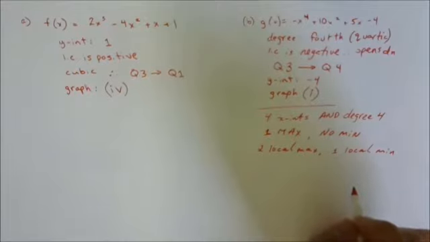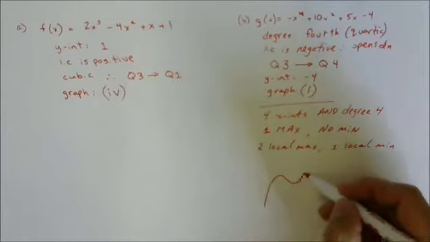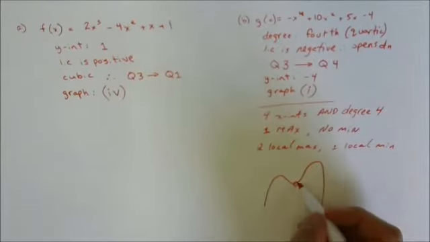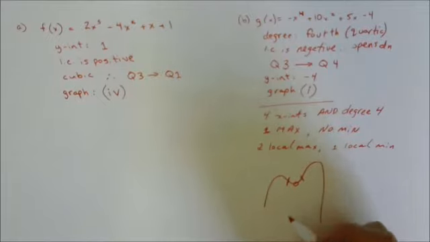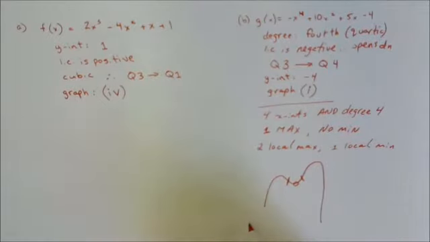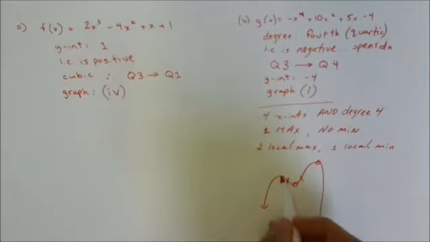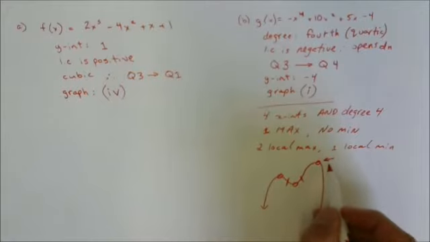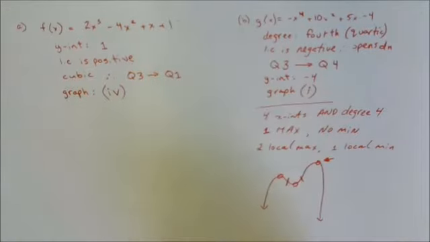Okay, you could even label them if you wanted to, if you're not quite sure what we're talking about. Is there a better word than local min? Local just means there's some interval in which you could find a minimum. But if you took the function as a whole, you cannot find any minimum. Alright, so you've got 2 local maxes, 1 absolute max, maximum for the whole function, and 1 local min. Good.